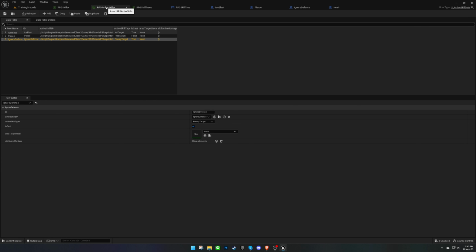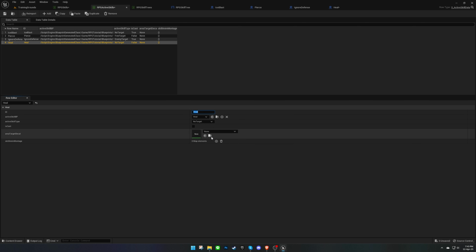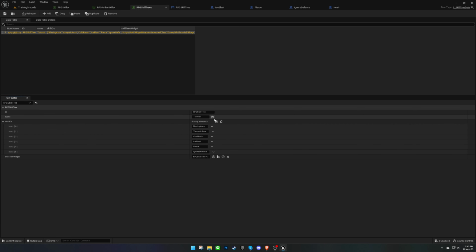Add the same skill ID to the active skill data table and set the type to Ally Target. Don't forget to add the skill to the skill tree data table and the widget.